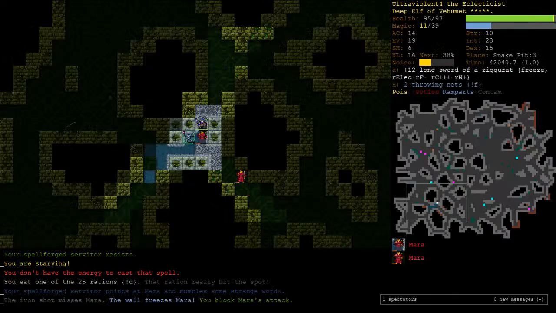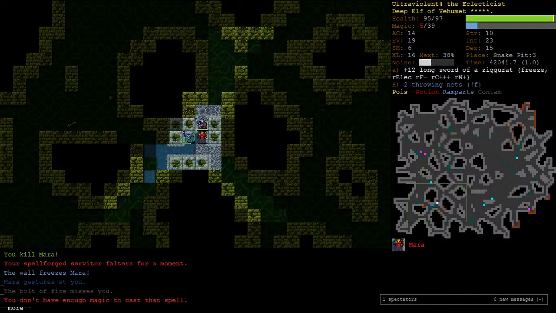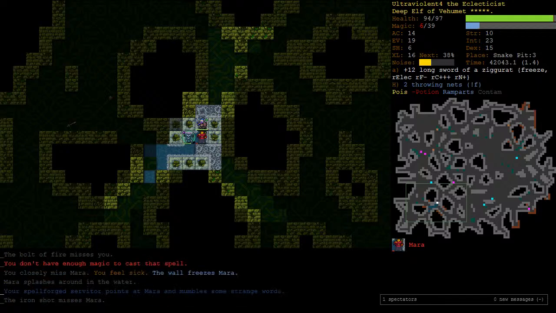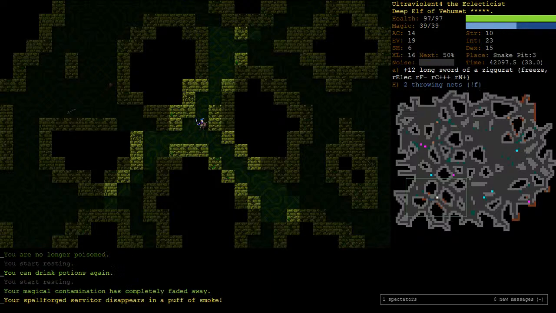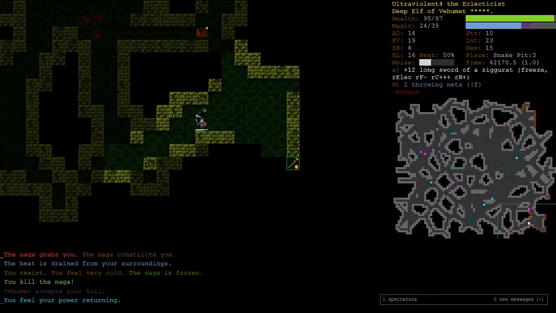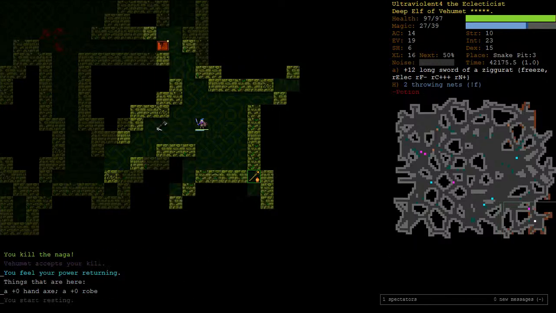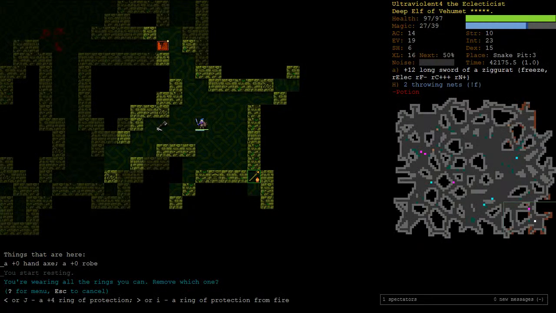I don't have enough energy. Oh, we're starving again. Yeah, this is the thing I'm telling you about. You don't want to be starving in fights. There we go. Alright, thank you. Servitor again to the rescue. Alright, well it was nowhere near as bad as it could have been, considering I completely forgot to take off RF in the beginning, and then we had an illusion that could have really just killed us with Mephitic, potentially.